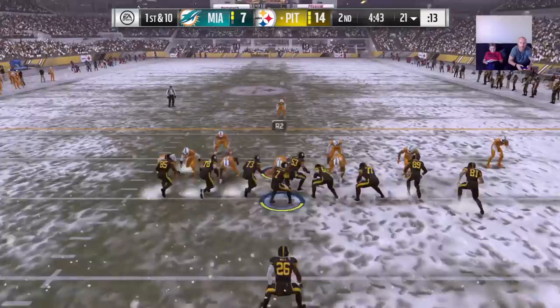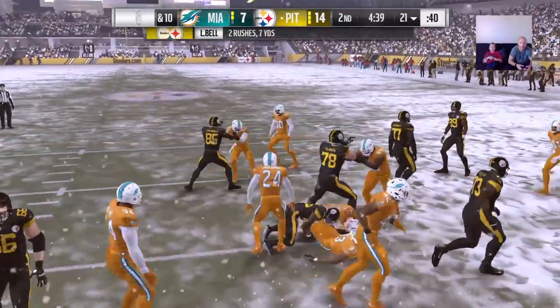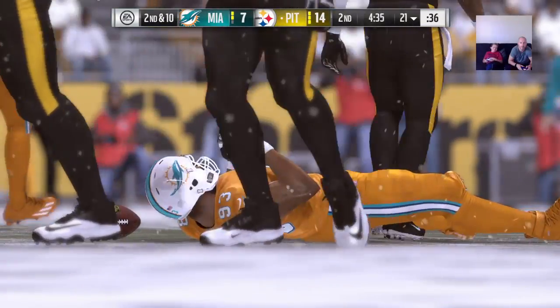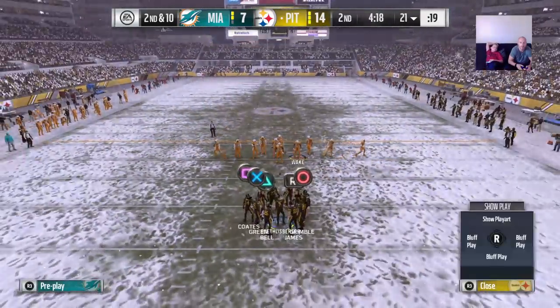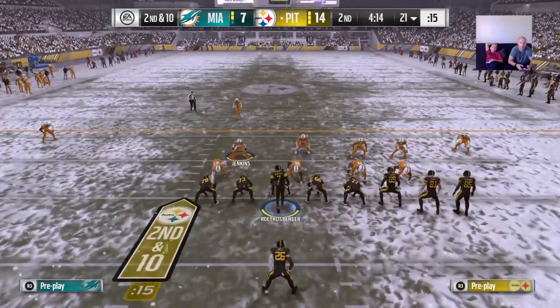Yeah, you have to be careful about how much time you're giving up. I think it's a good point you just brought up. So maybe if you still want to play zone, and you can drop anyone out of your defensive front, defensive end, defensive tackle, it doesn't matter. You just exchange someone to bring more pressure towards the quarterback and still try and cover downfield.